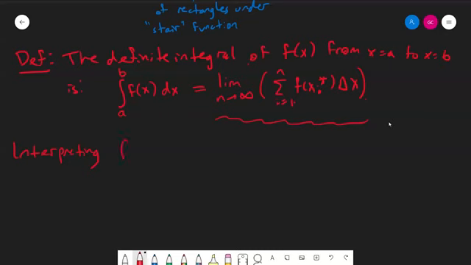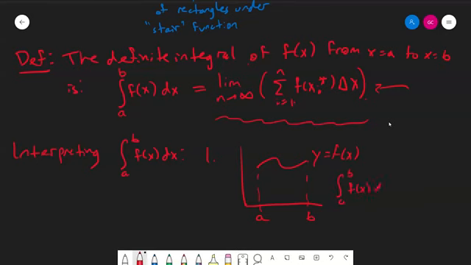So how do we interpret the integral from a to b of f of x? Well, one way is that we've already seen. The whole point was that this thing on the right-hand side cropped up when we wanted to find the area underneath some function that was sitting above a to b. So if this is what the picture of your function looks like, well then in this case the integral of that function is equal to the area. Call this area A.